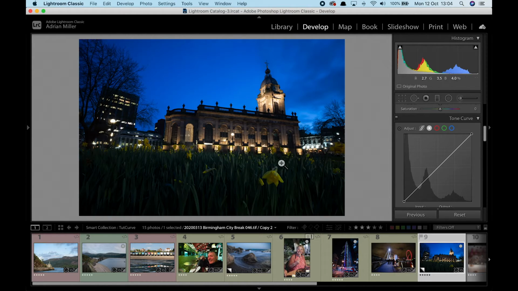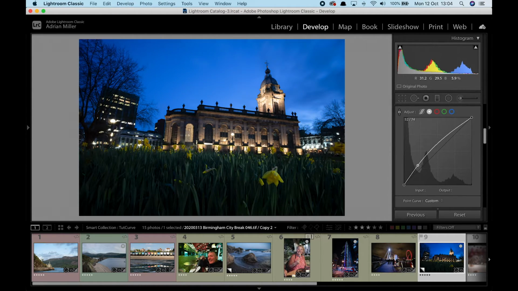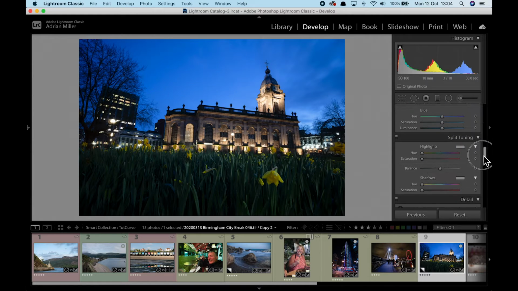In this image, I want to highlight this area here. So I'm going to choose my RGB, click on an area of the flower by pressing the adjustment again, click and drag up so that I get this to where I want it to be. So this pops out a little bit now, but I've brightened the sky up. Now I can't increase the blues here because it's going to increase the blues for the whole image. So instead I'll go to the RGB panel.